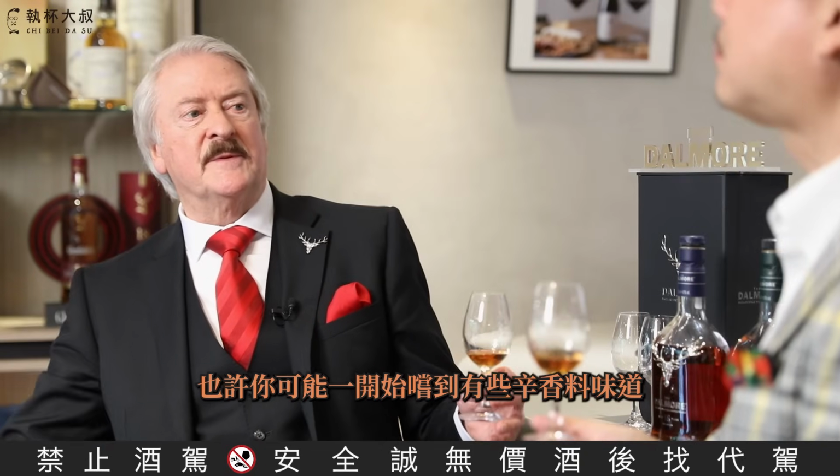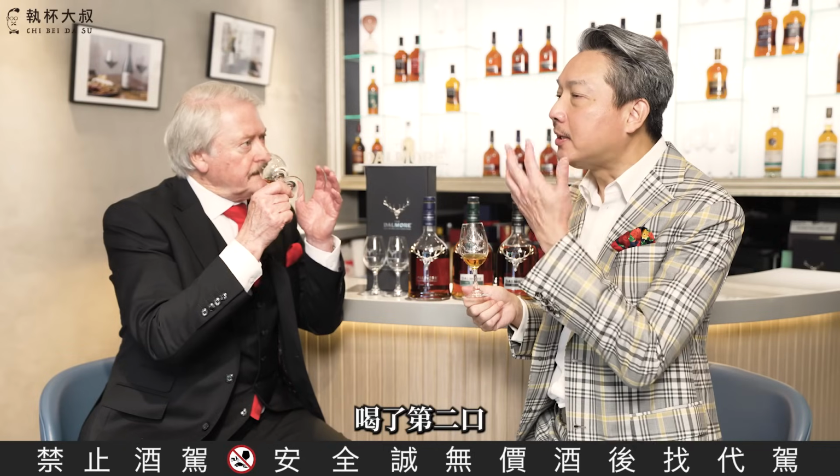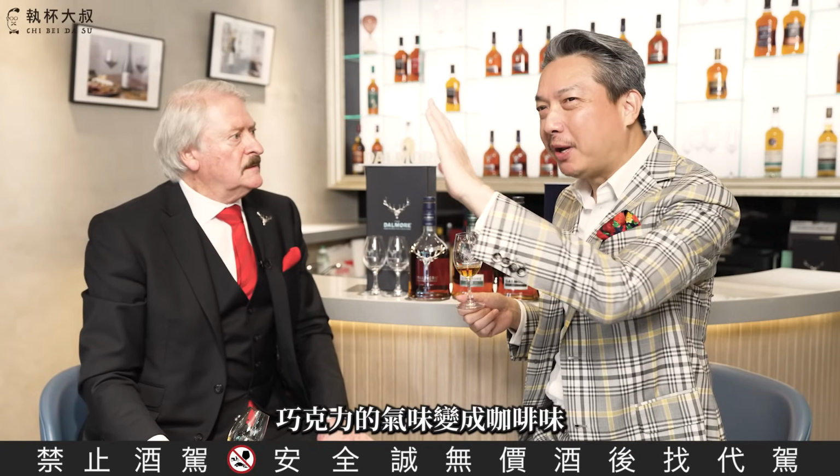So you're seeing the fullness. You're getting more flavors coming through because you might have eaten something spicy to begin with or something else, yes. Tea, coffee. But going back to the second time, you really are investigating and assessing the whiskey properly. The second time, I can taste a different flavor than the first time. Yes. And sweeter and sweeter. Yeah. And chocolate behind the coffee.